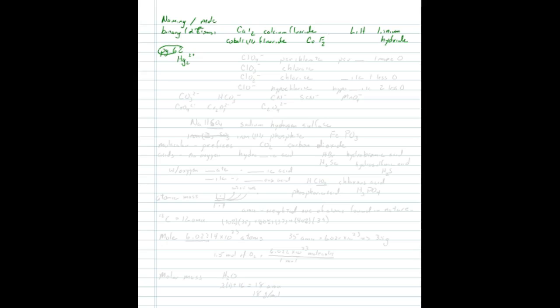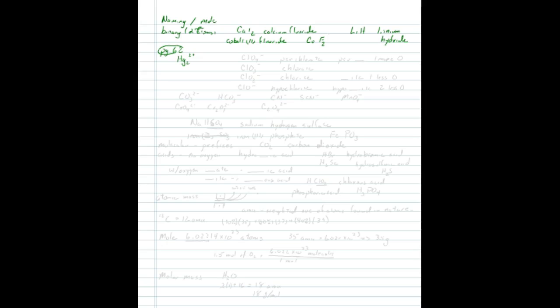Other things on here, there are many of them. Many of these you can just memorize. Some of these you have. In the past, I had you do ammonium, nitrate, sulfate, hydroxide, phosphate, carbonate. These you should be all familiar with. There are some on here that you haven't seen before.